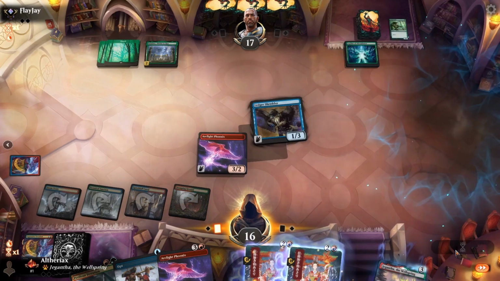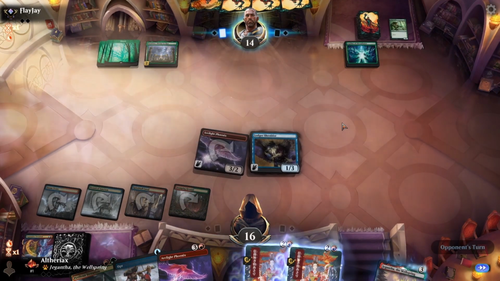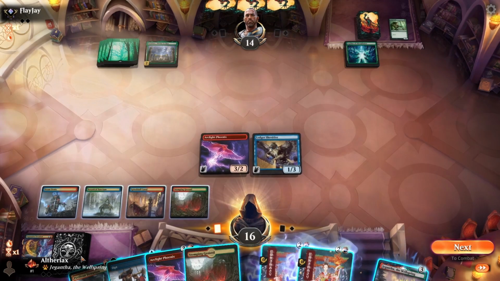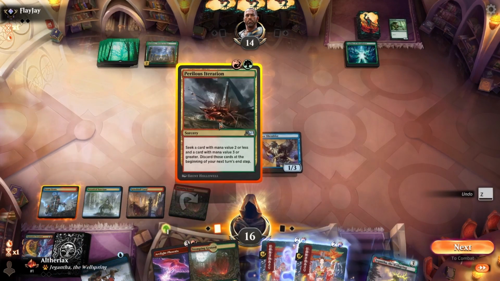And then we can set up for a pretty big turn next turn where we could go Perilous Iteration, trigger the Shredder off Opt to discard one of the Phoenixes. And then if we can find a looting or something, then we can pitch both of the Phoenixes here.